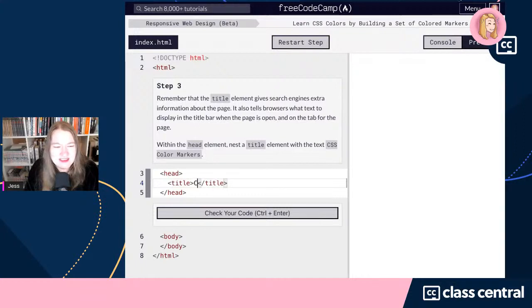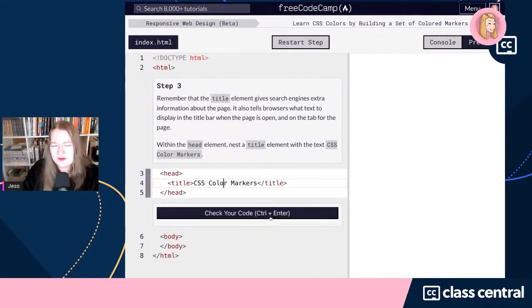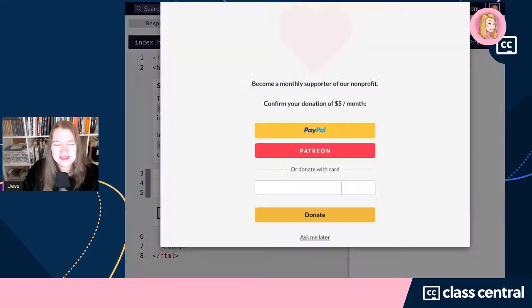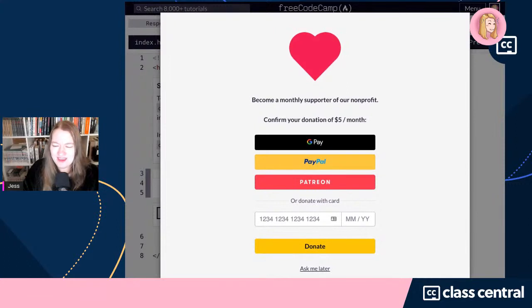And our title is going to be CSS color. Whoa, we're using the US spelling of color, aren't we? Will it work? I'm going to skip putting that U in here. Spiritually, we know a U goes in there. We're going to check our code. We're just going to go ahead and continue to have everything be okay.